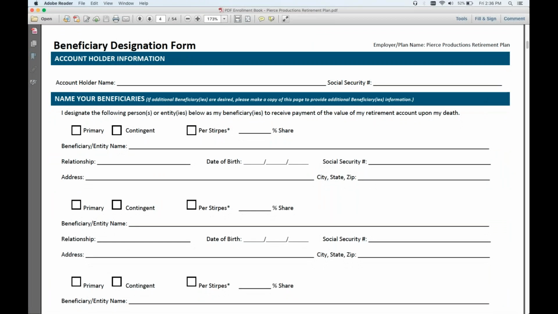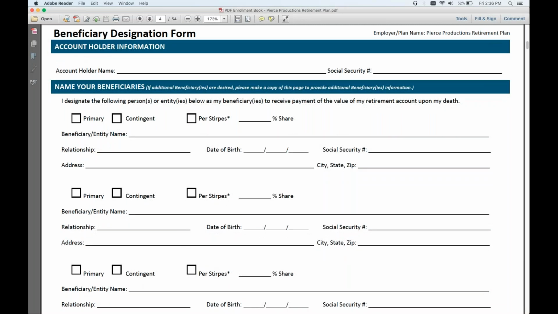The beneficiary designation form is important. For those who are not participating or waiving the right to participate at this time, it's not a no forever, but the entry dates into the plan are every 6 months. So it's January and July of every year. So if you waited in July to not participate, then you'd have to wait until the beginning of next year to then start. For the beneficiary form, we do not need them on file. Only the provider would if you have a retirement account or if you're saving. So if you're waiving your right and don't want to participate this time, we don't need you to complete the beneficiary form, just the waiver.